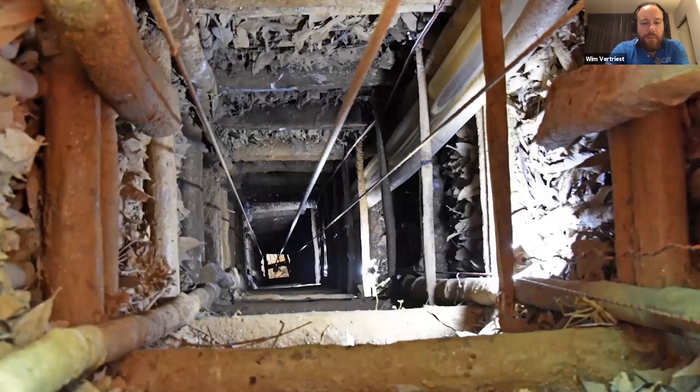So I want to show this picture. At first sight, it might be a bit confusing because of the perspective, but this is a picture that I took straight down. This is a vertical mining shaft that goes down, very similar to the one that Aaron showed with the guys with the matching hats that were using the bamboo pole. But of course, you can see that this one is very, very deep. We estimated that this mine was at least 30 meters deep.